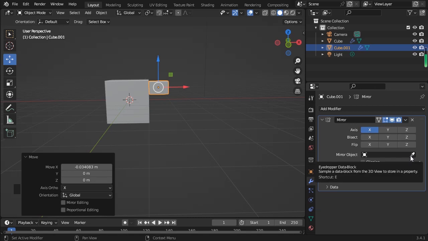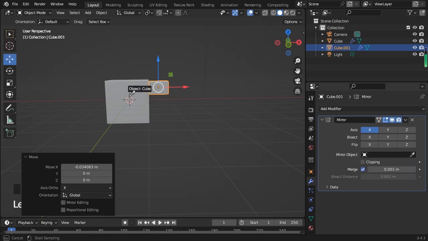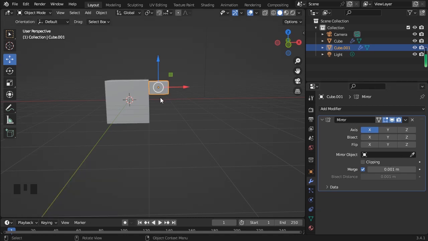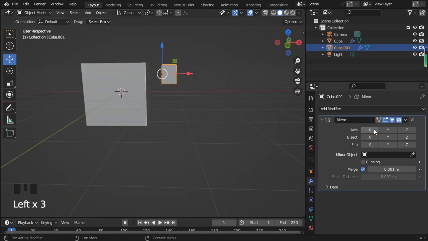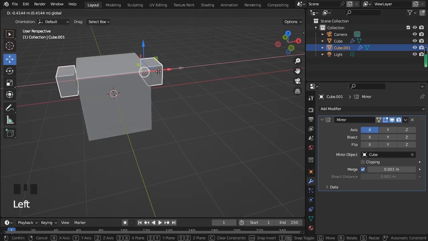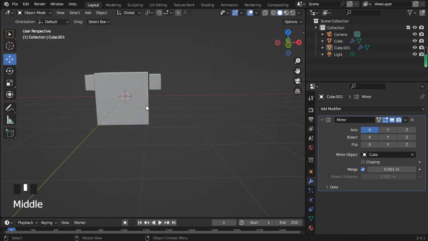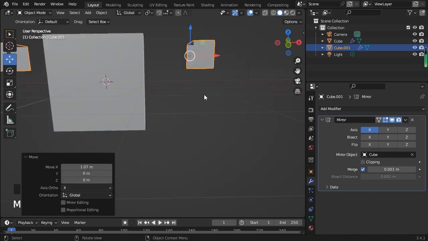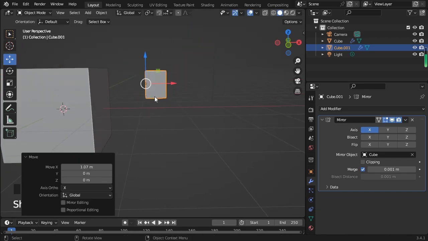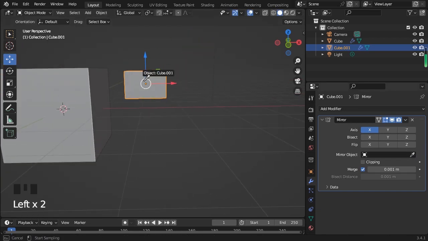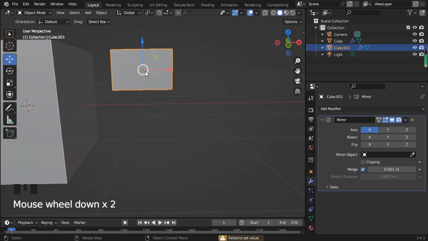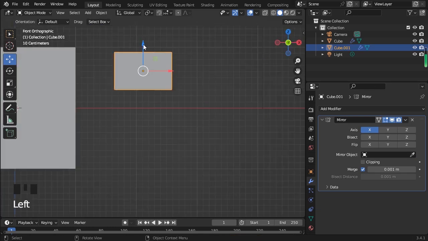So what this does is, since right now it is just mirroring this half, it's defining what the middle point is, the middle point of the object. For example, this one always uses the origin point as the middle point. If you set it as the original object, just itself, the middle point is this origin, and then it is the exact center of the object.